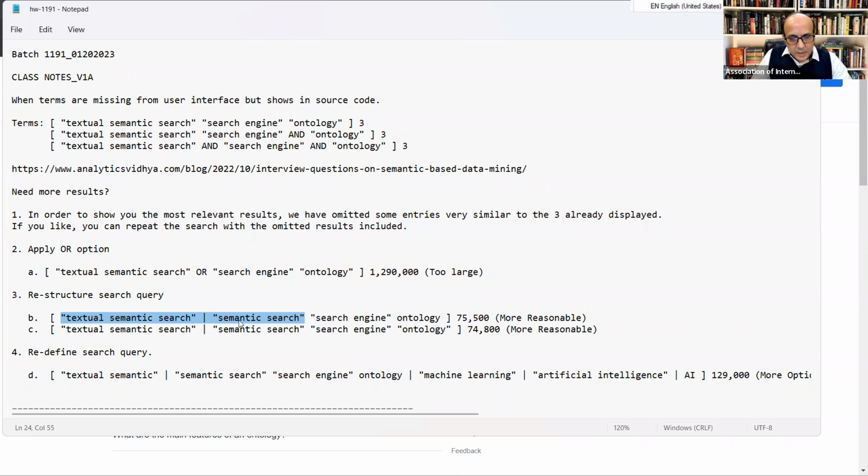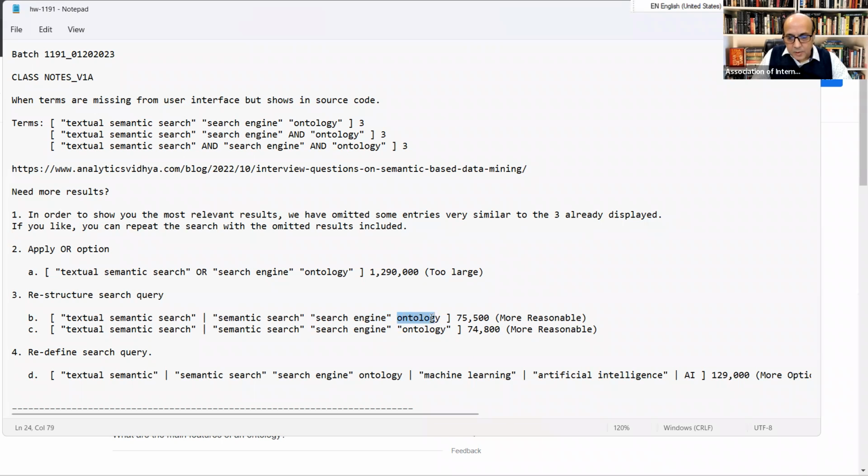And therefore, I have added another term, semantic search, and I have not used search engine as something which is comparable to textual semantics. So we would be approaching a point where a restructuring of the query is required: an additional word or additional context should be placed alongside the OR and a comparable term which is similar.